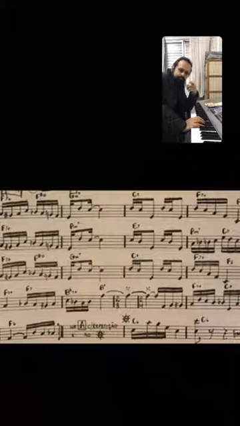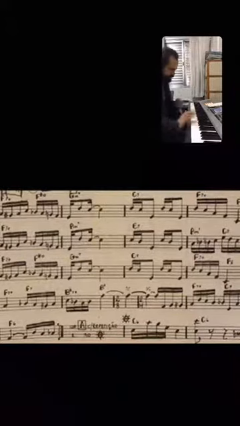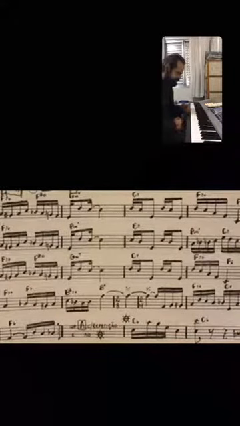If you are reading this lead sheet I'm showing here, in the first system we have a phrase, and in the third system we have the same phrase again. So very easy. I've memorized three phrases already.